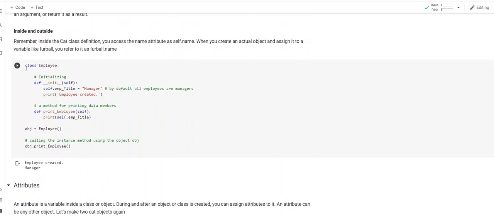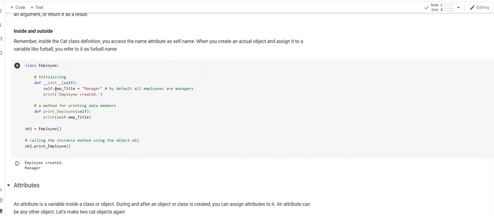Okay, so let's look at an instance here. I want to create a class called employee. And when we construct this instance of an employee, it's going to invoke or call this init method. I don't have to pass it anything.